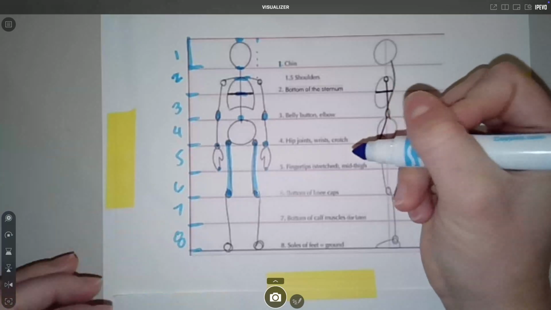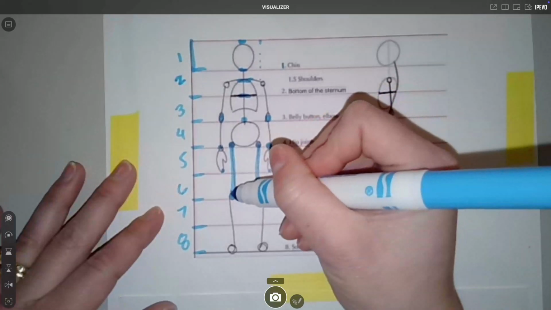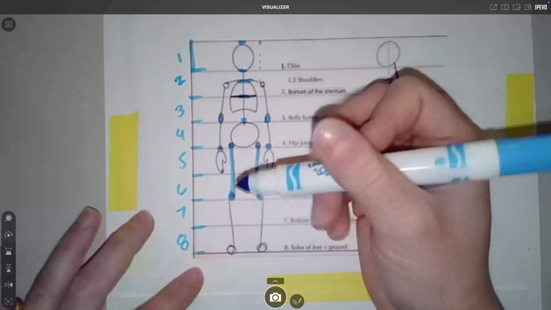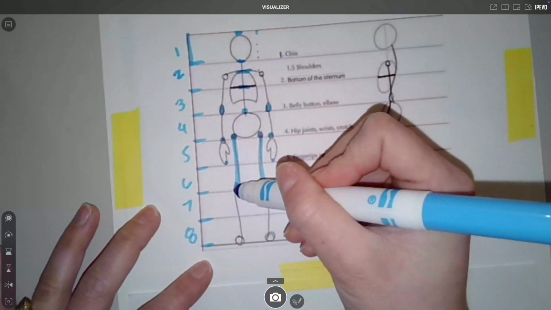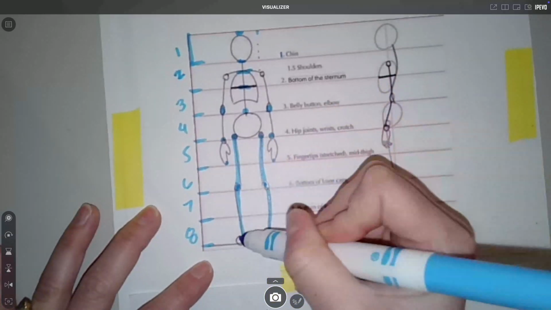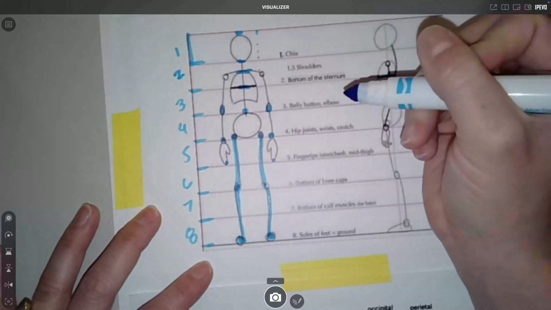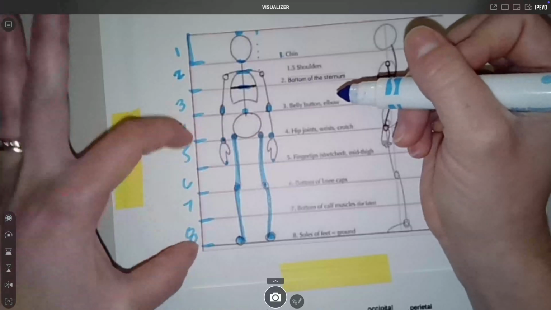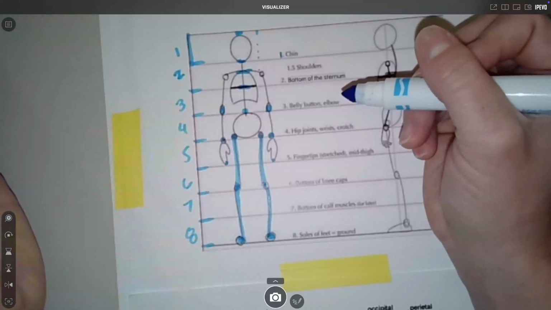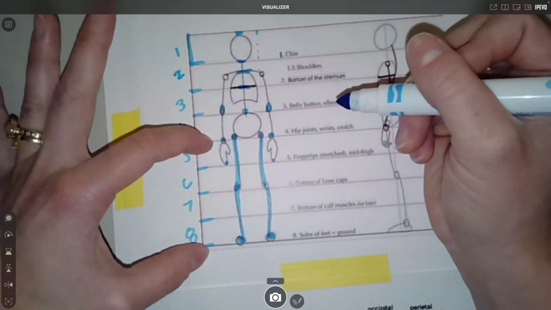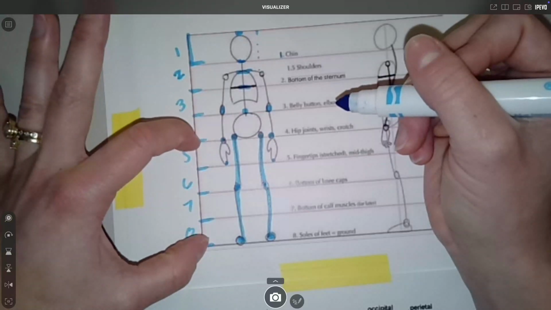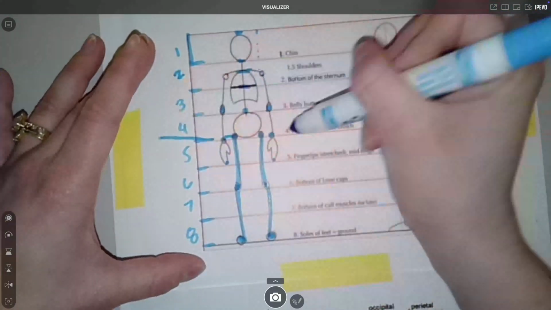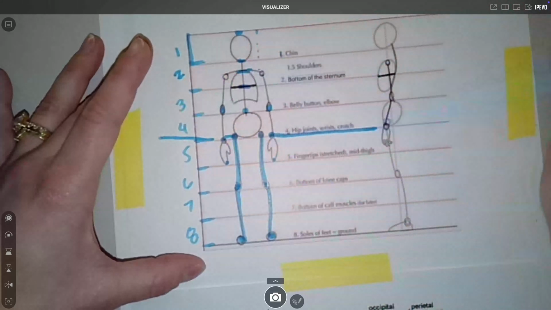From your knees down to your calcaneus bone, which is the heel bone, this is also approximately 2 heads tall. Okay? Now what you notice is that these legs, specifically in this diagram, are about 4 heads tall, which is half of the full height of the figure.